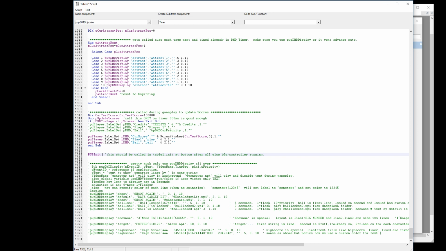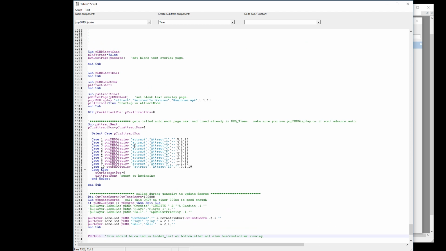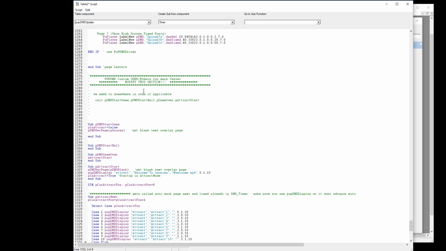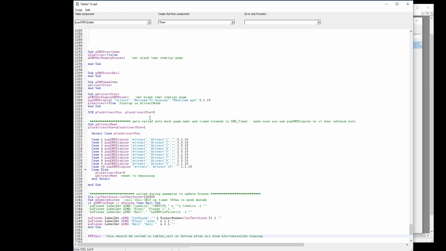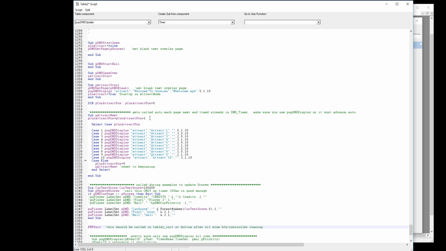And once you have the pup init, you're going to have this section here at the bottom. It says the custom sub function. So you're going to need to now do things. Okay, like what I mean is the game will automatically start in a track. It has an attract section here already for you, case 1 to 10. You can add 11, 12, 13, 14 automatically because the else statement will reset it. So it'll go case 1 to 20, case 1 to 7, whatever you want to do.